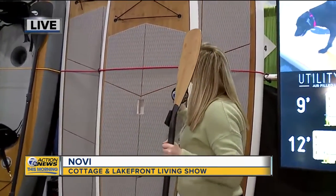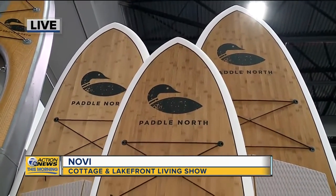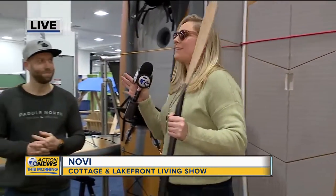I am ready to hit the water. I've got my beautiful paddle and near a bamboo stand-up paddle board — just absolutely gorgeous. I would love to have one of these. For me, the big problem is it would never fit in my car. I couldn't take it anywhere; it would just be sitting in my backyard looking pretty. So I am about to introduce you to a man who has solved that problem for me and so many others.